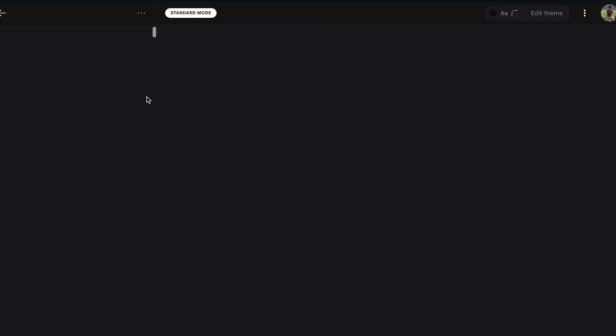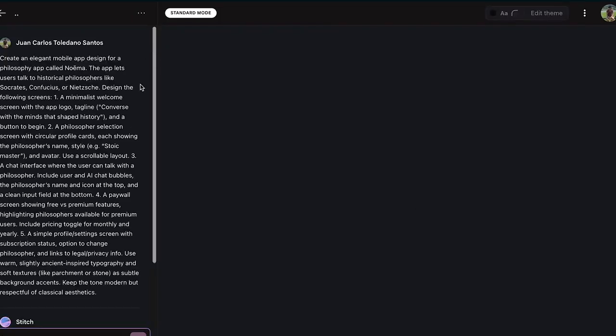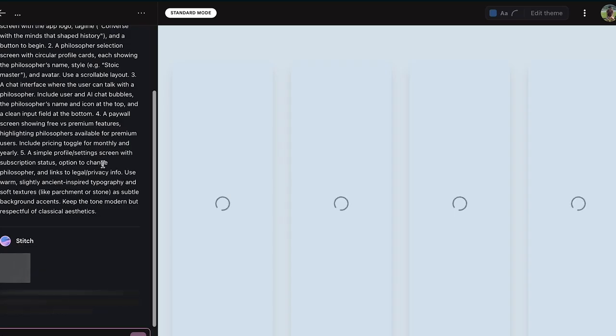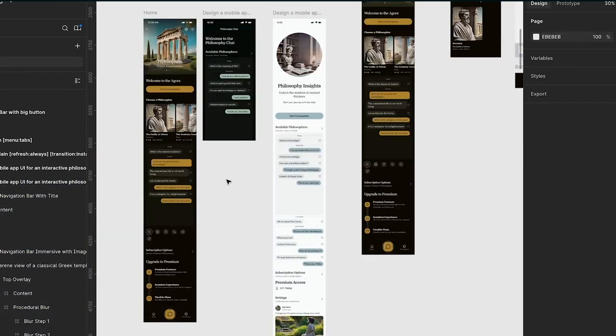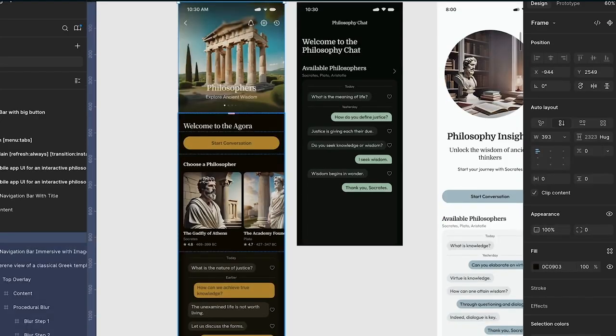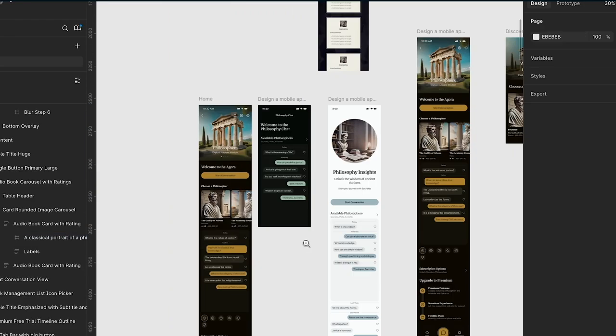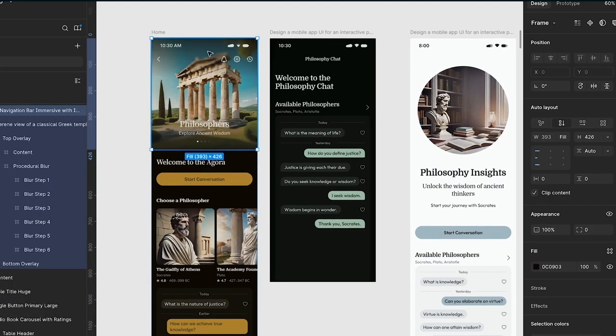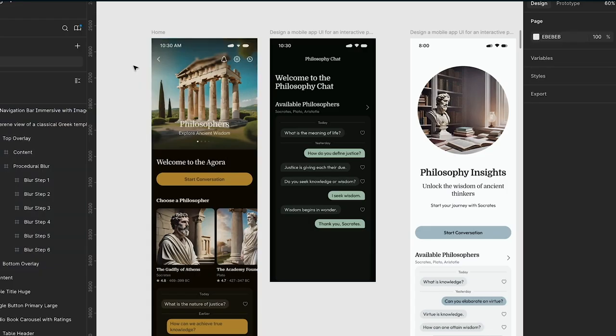So what it will do now, it won't get it right at the first pass, but it will generate something good enough for me to start mocking it up and turning that into a front end in Bravo. So that's it. Once I have it, I will just paste it. So it generates something like this, which is pretty good. It also generates the images, for now mock images, but you can see it's really good. So once I have this, I will start browserizing everything. So this is my home screen, and I will show you later how to turn this into Bravo in an easy and quick way.